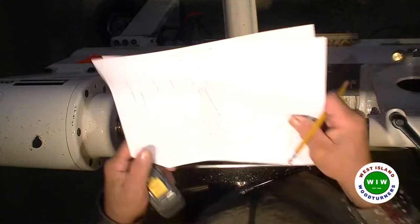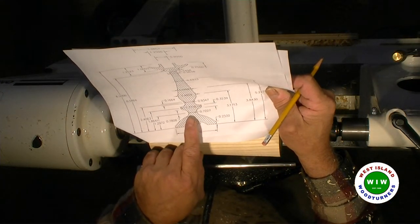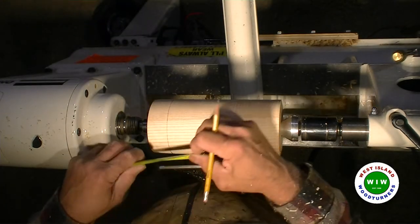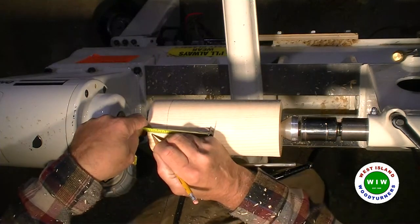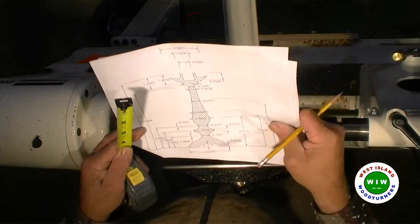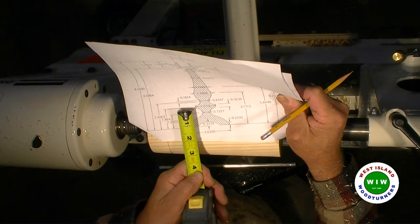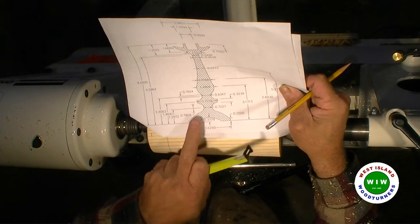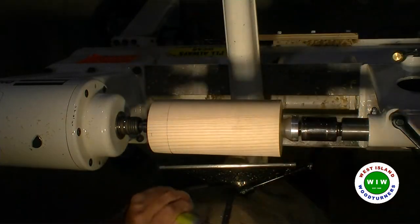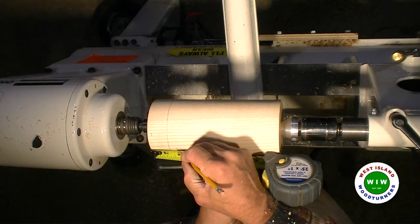Okay, now the next one would be, I have one here, 1/4 inch, that's not the major, but okay. And my next one would be at the top of the cove or the center of this bead here. Okay. That would be at 1.86. That would be roughly 1 3/4. So 1 3/4 would be right here. That's the center of the cove.